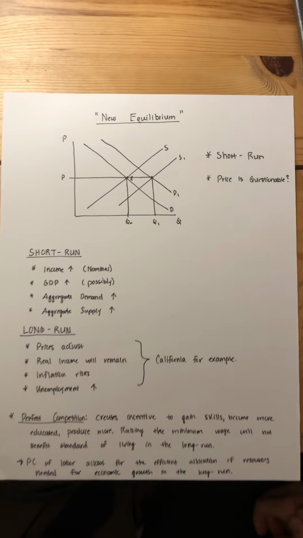So our eighth concept, we're going to talk strictly in the short run. In the short run, your income goes up. We may see an increase in GDP in the short run. We may produce more in the short run. We're happier about our wages. We're motivated to go to work. We give more to our employers.